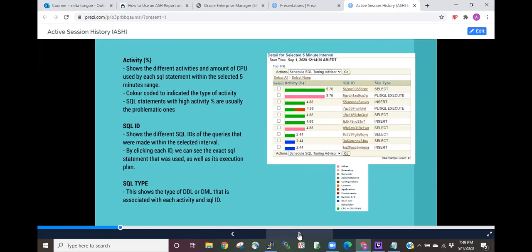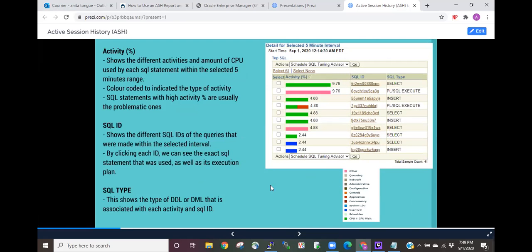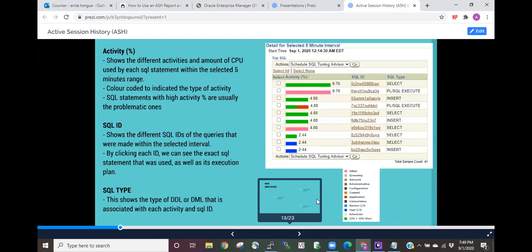So top SQL. Under top SQL, you have the activity, which shows the different activities and the amount of CPU used by each SQL statement within the selected 5 minute range. On Enterprise Manager, when you move your cursor, it will show you activities in a range of five minutes.